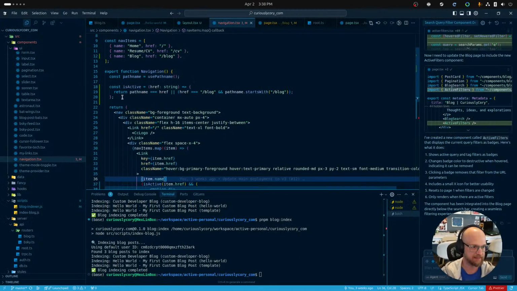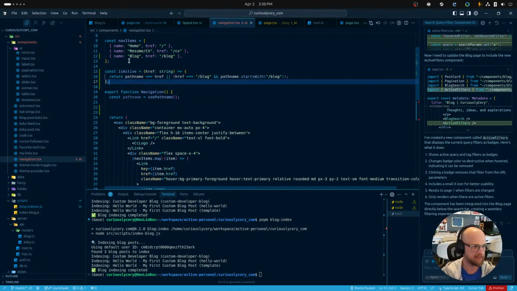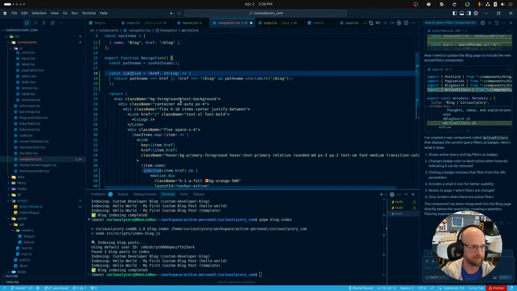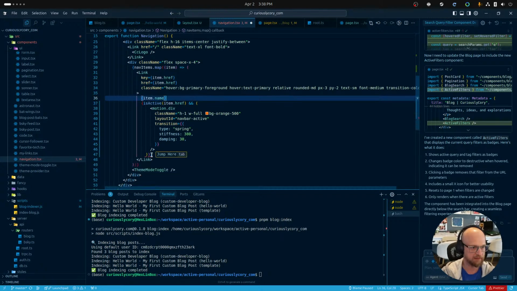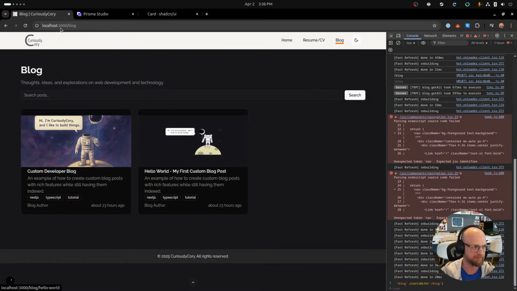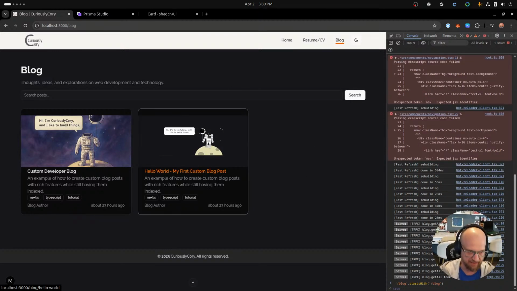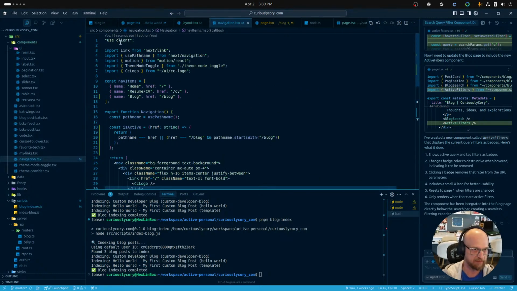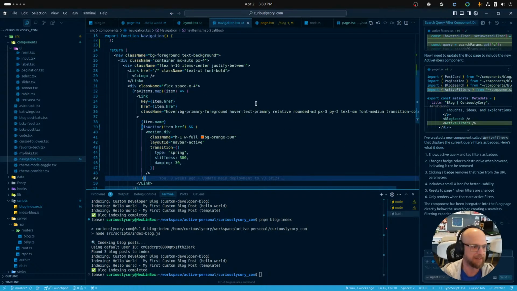Now it's... Can this be outside and then it's not active? Oh. There we go. There we go. I thought I'd accidentally turned it into a dynamic component. Sorry, it is a dynamic component, and it's a client component already.